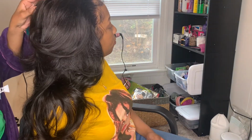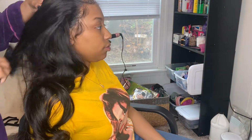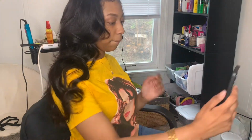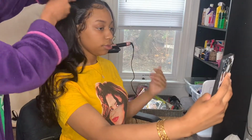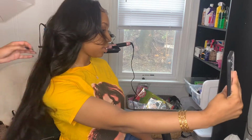Get into the look, y'all. Do y'all see the layers? Do y'all see the way it's falling? Do y'all see how everything is just coming together? This is why you got to really trust the process. And this is why it's extremely important that you go ahead and layer that hair. You know, you get some females that don't want to cut their hair for whatever reason. You know, it's their business. But the curls fall the best when you layer that hair. Like, let's get into how, like, we got the curtain bangs going on. The volume is just everything.